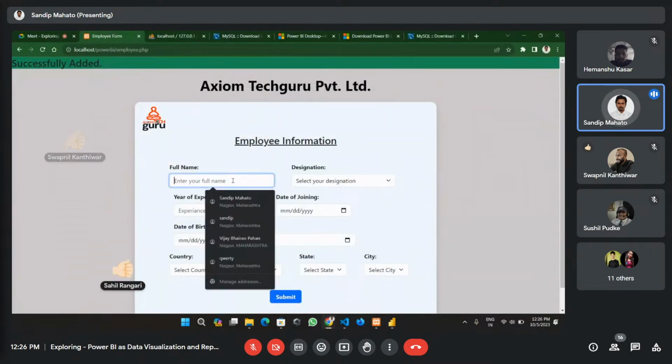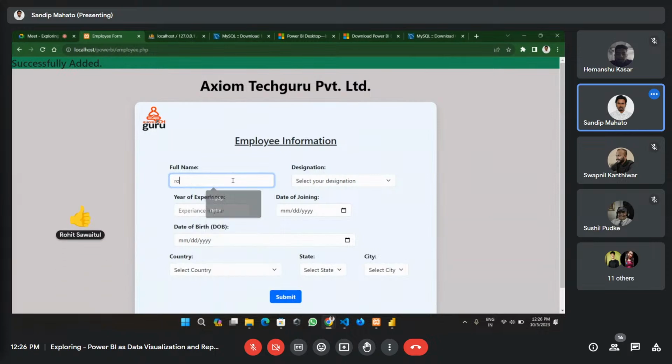Let's add one more user. Let's select designation, senior software developer. Let's view the demo or experience.